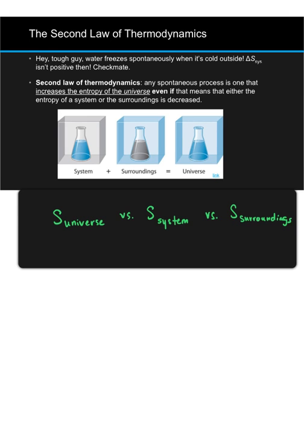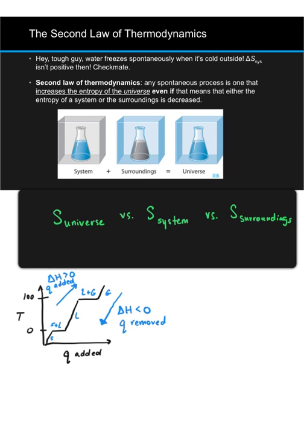So what happens then when water freezes? Let's one more time look at the heating curve for water. And this time, I'd like for us to focus on this solid liquid line. What we're saying is that it's spontaneous for water to freeze, to go from liquid to solid when it's cold outside. So let's pick a temperature, any temperature. Say negative 10 degrees Celsius. When it's negative 10 degrees Celsius outside, we expect water will freeze. And it will do so spontaneously.